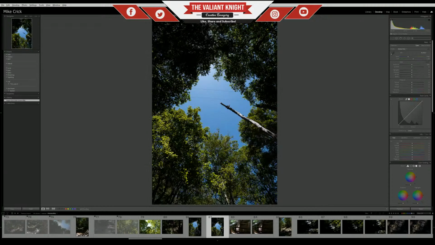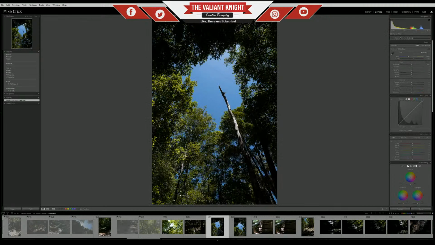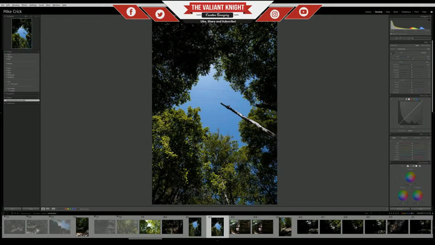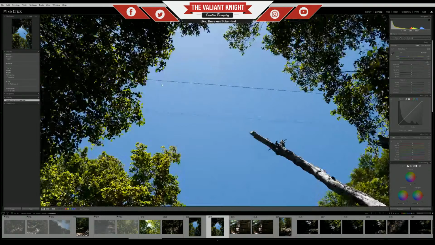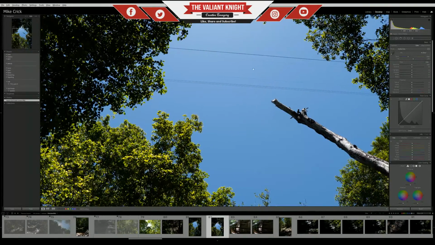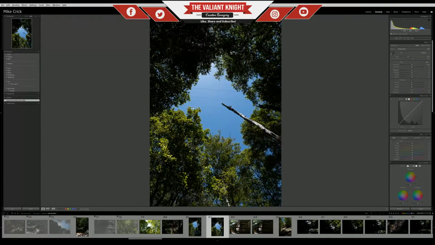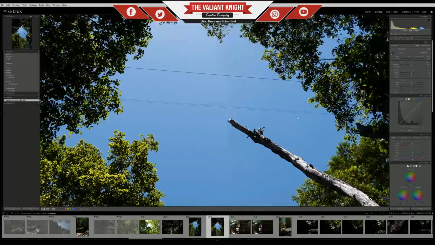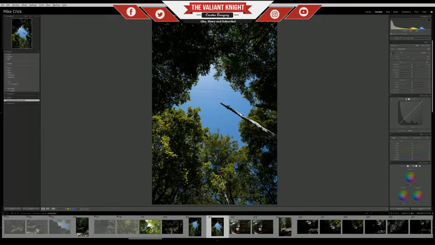I'm not sure if I want the symmetry, because I like the symmetry here. But the asymmetry is also kind of cool. So it's one of those things where this is a tricky one. Yeah, I think both of these have got potential, but it's just which perspective I like. In both cases, though, I'm going to have to remove these power lines because they're absolutely distracting. So this is something I will do in Photoshop, is remove these power lines.